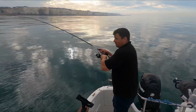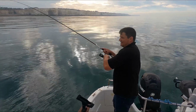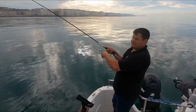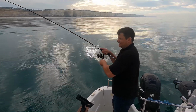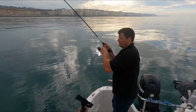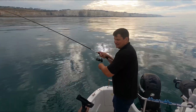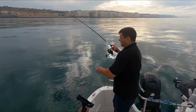I thought the prawns would have been going mental today, but nothing. And then just come onto a lovely bit of reef. And as we got round the corner of a little bit of mark on here, the float just sailed away. It's only a small one again. They do go though, they do go.